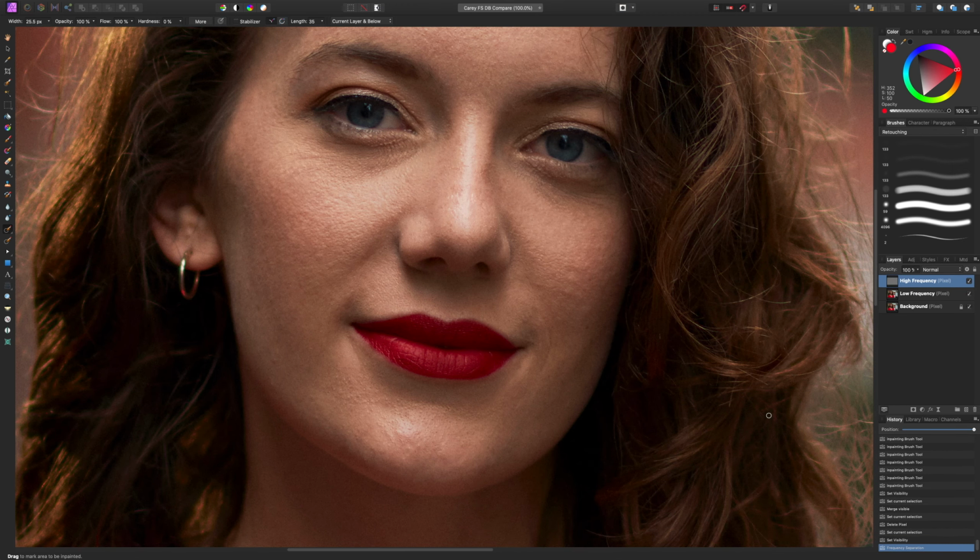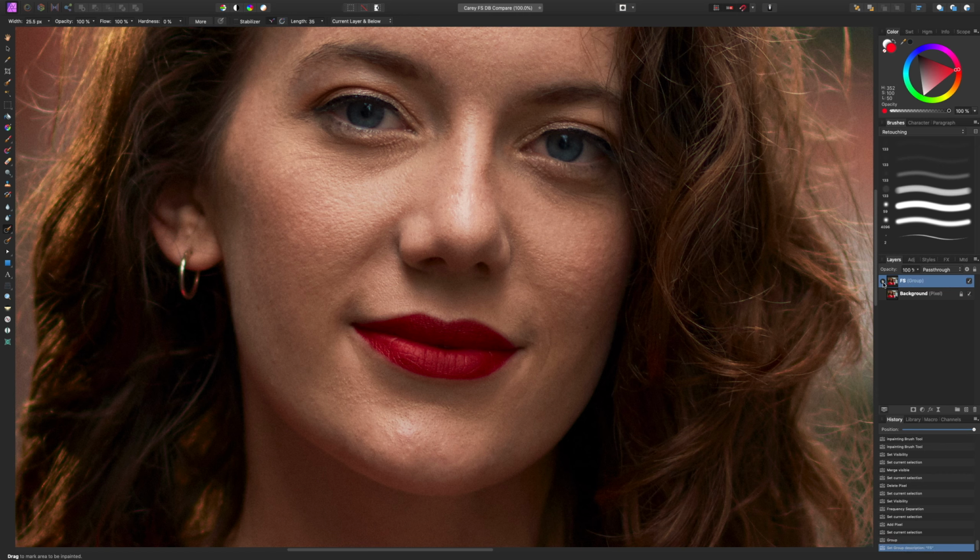It's going to take a second. And then we're going to get two new layers. One's going to be called low frequency and one's going to be called high frequency. So what I like to do first is, with the low frequency layer selected, I'm going to create a new pixel layer. And then I'm just going to group these together. I'm going to grab all three, hit Command G, and we will call this FS.